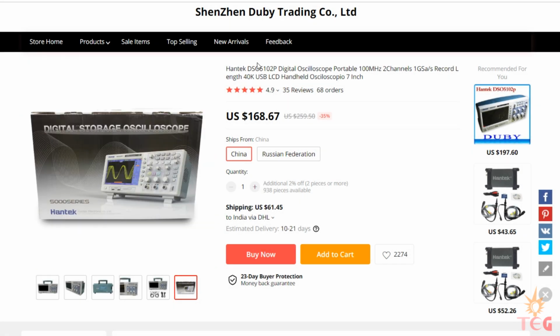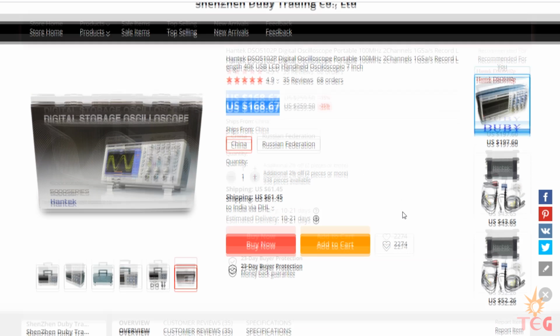Handtech DSO 5102P. It is listed here for $168 and I got it for $240 including shipping charges, but from Amazon it would have cost me around $350. So I saved $100 right there.